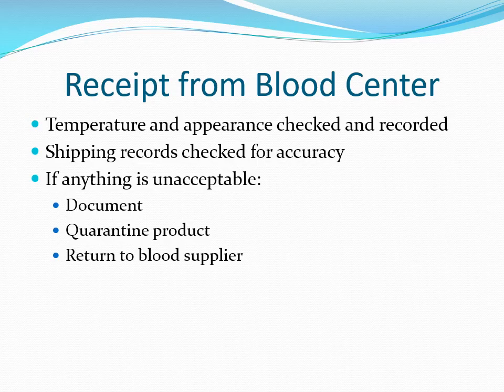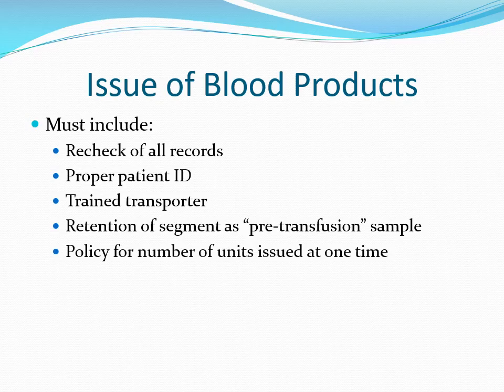So let's say you get the blood in, you temp that blood, and it's 15 degrees Celsius. Well, that's out of the realm of that transport range of 10. So we need to document that it was out of temperature, quarantine the product so there's no way it can be transfused at your facility, and hopefully it's going to come back to the supplier to say, hey, your cooler's supposed to be validated, but this came in out of temp, and then they have to do some investigations to see why that happened.